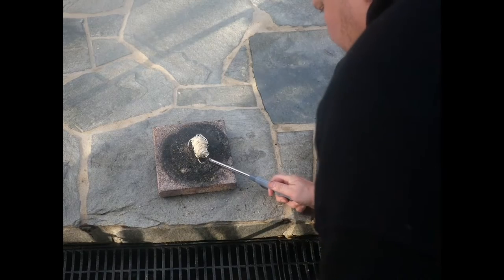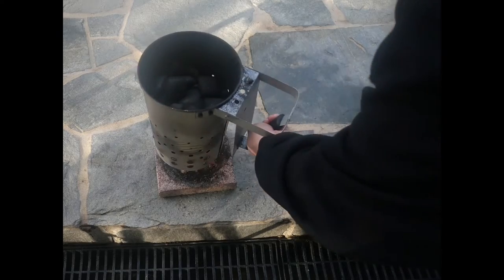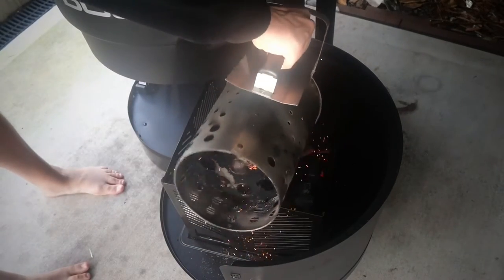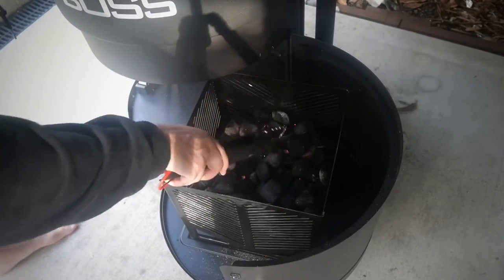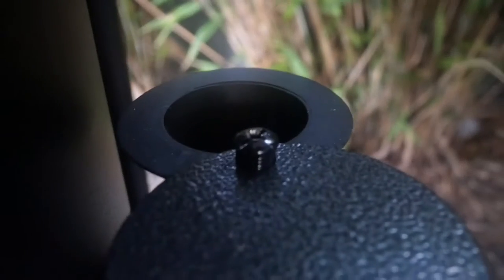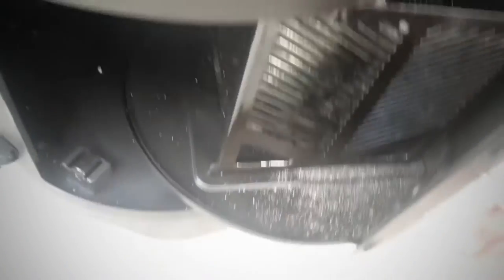You can start your fire in the actual barrel if you wish, but what I'm choosing to do is fill up my chimney, get these coals reasonably hot — not piping hot — and put them to one side in the barrel to distribute the heat. The reason I wanted to do that is just to get the temperature of my barrel up a little bit quicker. I have my side dampers and my top damper all the way open — let's get this thing up to temperature reasonably quickly.